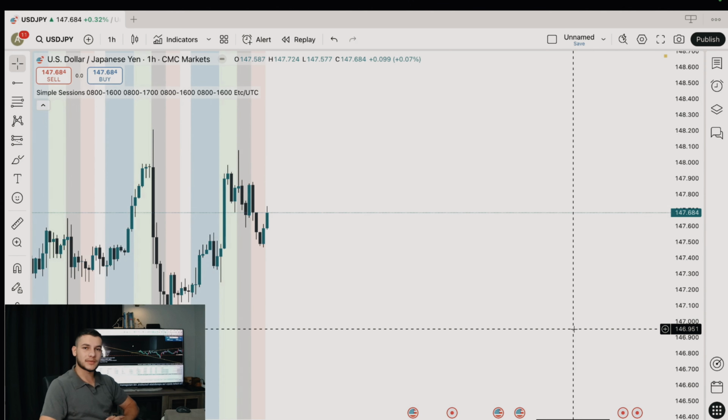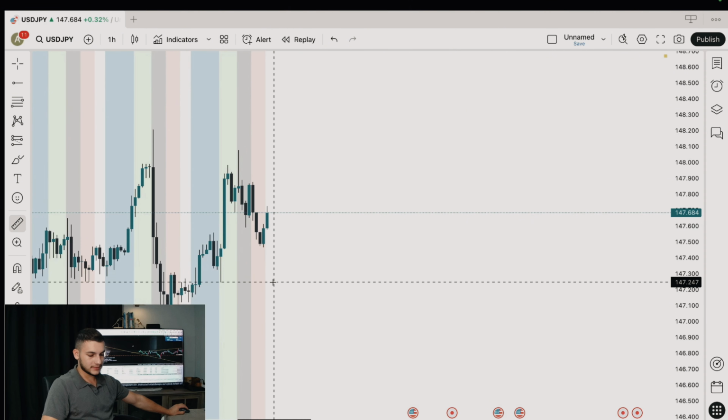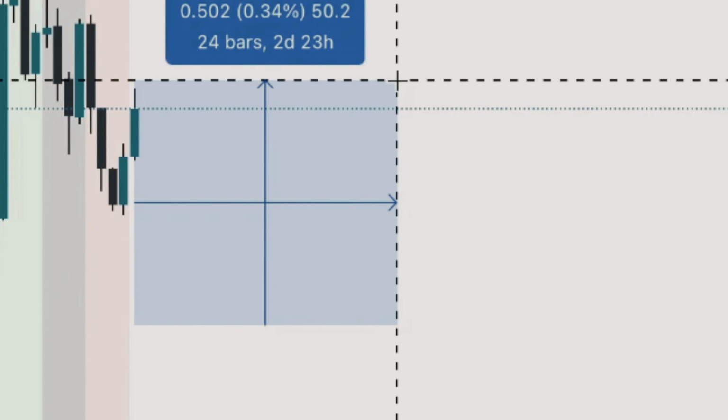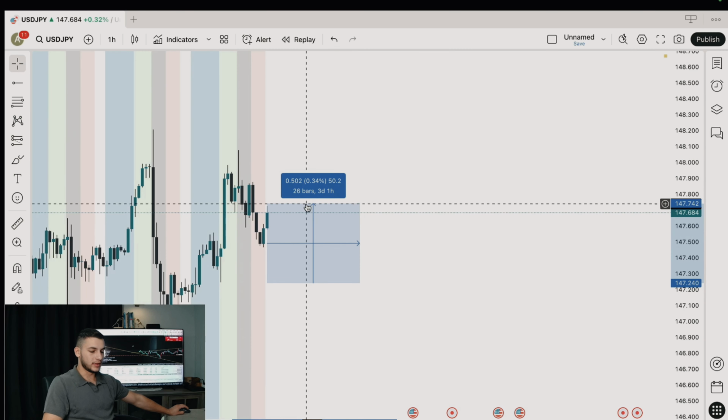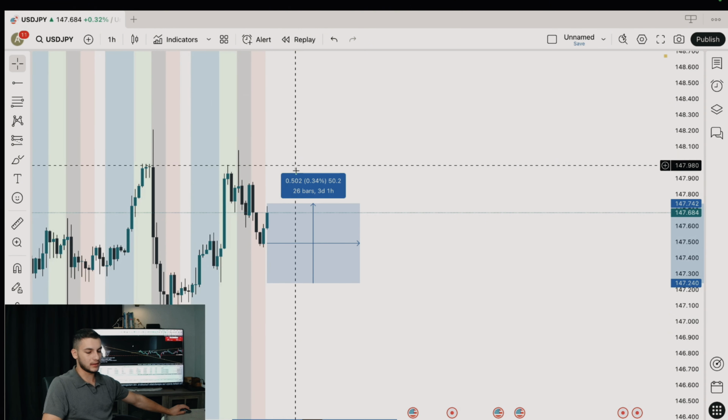Now going into the exception of the pip calculation that we did before, with all the forex pairs, this is the only exception in the forex pairs. Not only USD JPY, but all the pairs that involve JPY as a currency. The only difference is that the pip is not in the fourth number after the point, but the second number after the point, and that's all. So here is the point. We count 1, 2, and this is the pip number.